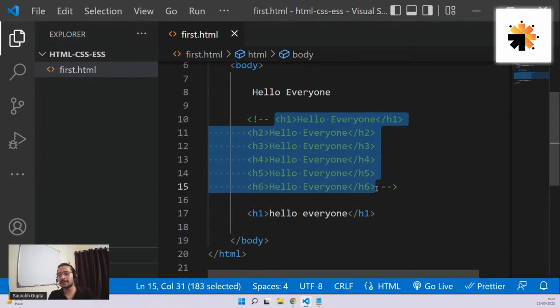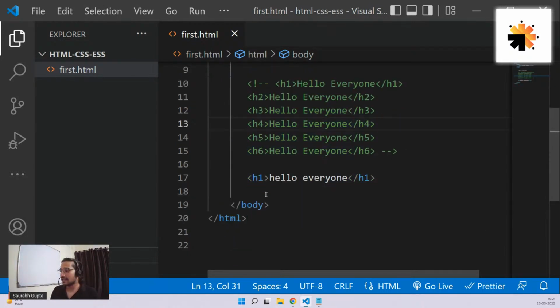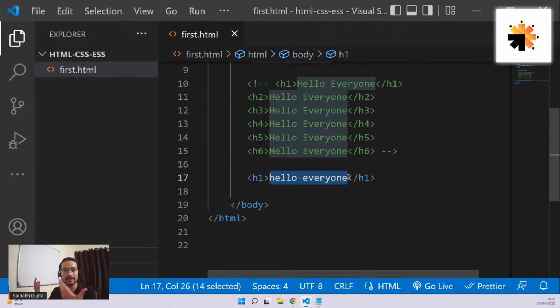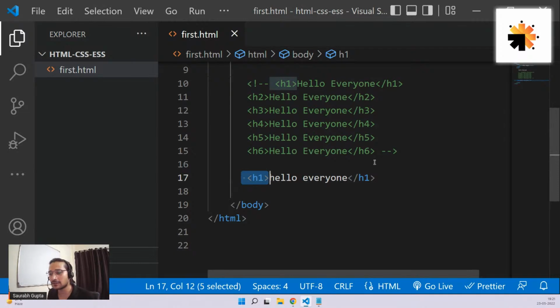Okay. Sir, is it a case sensitive language? No, it is not, but you should always go with lowercase. See guys, this is content. This is not HTML. This is content. It is your wish how you want to display it on the browser. But when you're writing tags, you have to always put them in lowercase. It's a good practice. It is not case sensitive. It will not give you any error. But it's our job to write it in lowercase. Always. Backward or forward? Forward. Sukanya, I always use the forward slash. So yeah, forward one. Okay, guys.